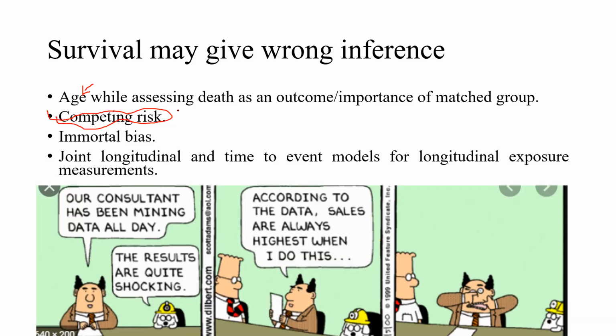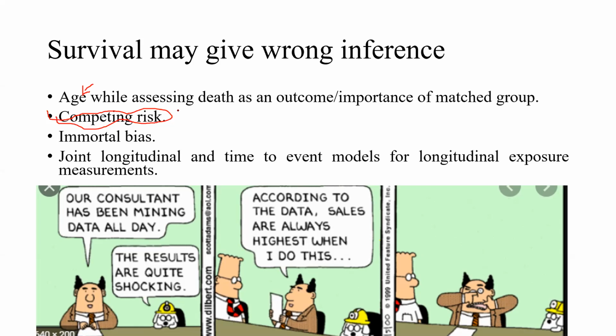So when we define any events other than death, death will always come as a competing event towards that event. So we should rely on competing risk models to illustrate this kind of data. So I will not be explaining how competing risk models work or how we are going to do a competing risk analysis, which is actually a slightly more statistical analysis rather than a simple one, like the Cox proportional hazard model which I have told you.